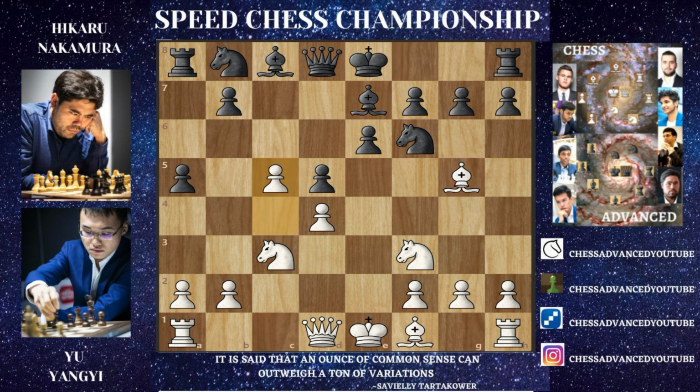But just c5, going for that advanced variation, and Hikaru challenges that advanced pawn immediately by b6, and now we have bishop to b5 check but just bishop to d7 blocking. And now obviously lots of trade.